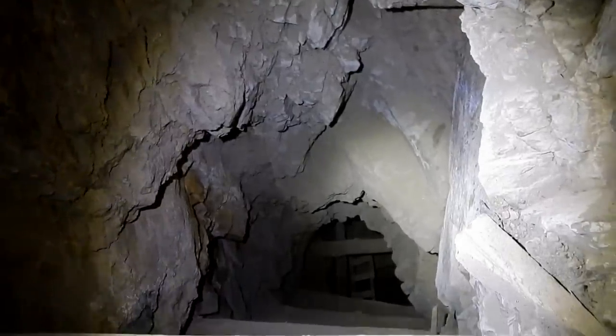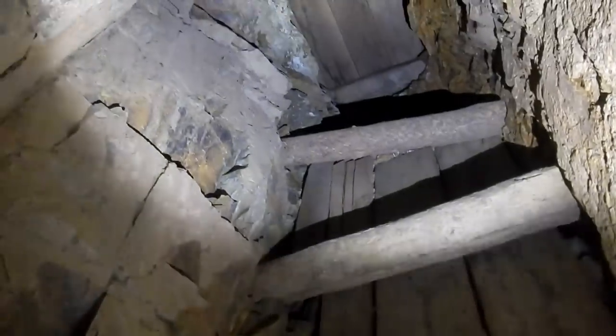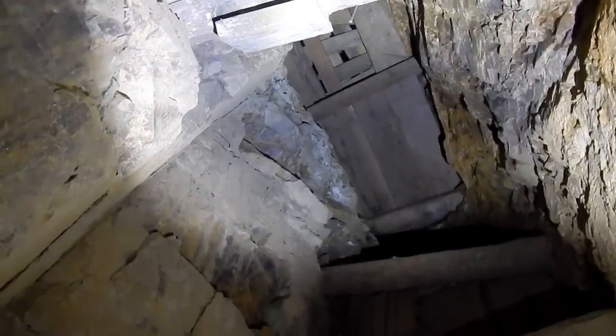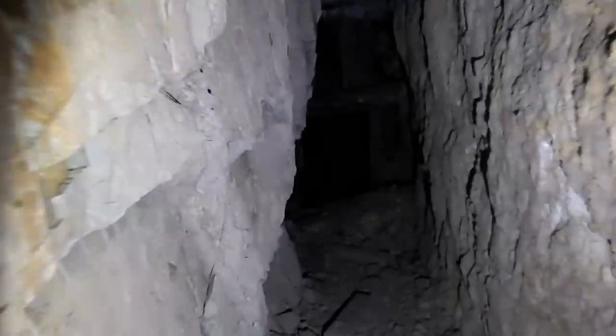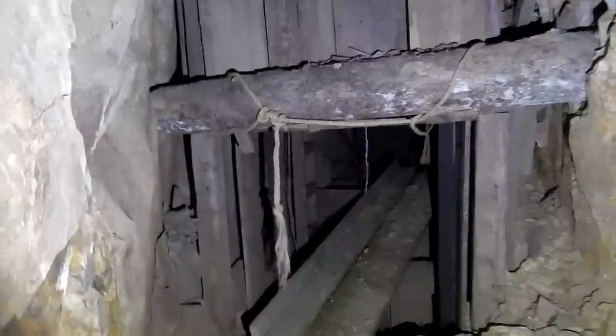I can't really see, but it looks like another ladder down there. That must be the upper level that we crossed over earlier. And there's some timbering coming down to this level. The shaft goes lower by quite a bit. I don't know how easy it's going to be to get down there. There are ladders. Seem to be in okay shape.